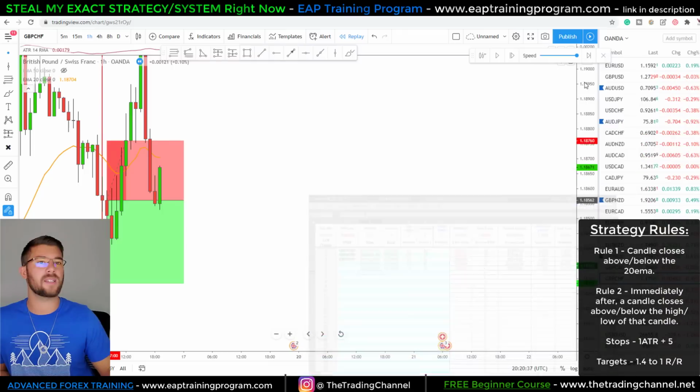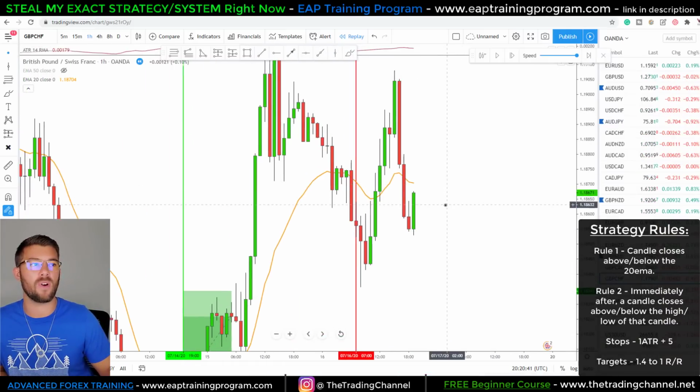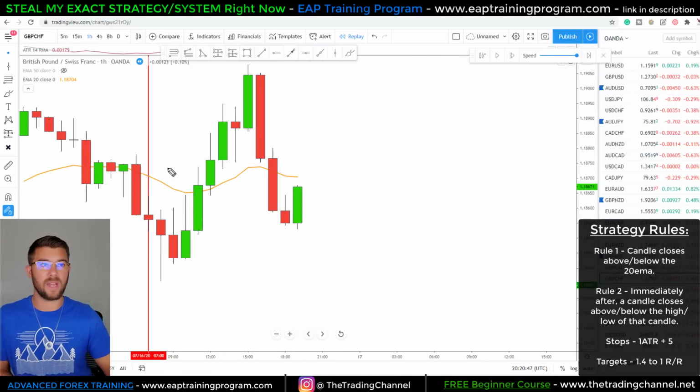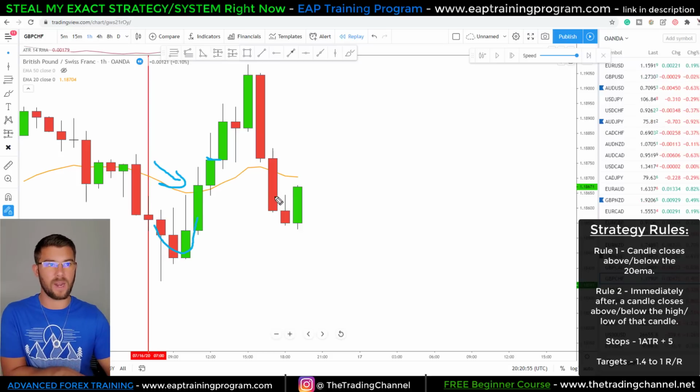Go ahead and shrink this and hit play. And actually, I don't even have to hit play. I can move this out of the way. And you can see that we've already ran into another entry candle. How do we do that? Well, we have, first off, this entry here where the market pushes back up, closes above the 20 EMA, and then has a close above candle directly afterwards.